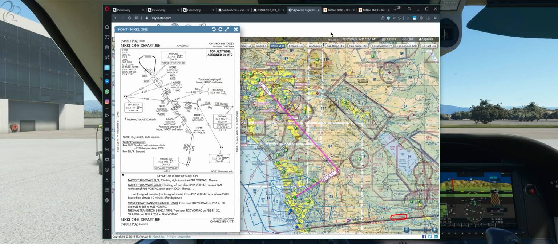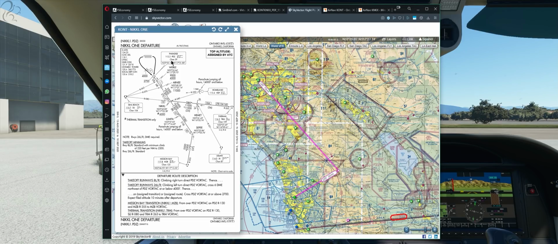Okay, so I spawned in at Ontario in the TBM. I've started it up. I've got the engine running so the batteries don't go flat. Don't worry about all the wasted fuel. It's only a sim. So what we want to do is basically punch in the route into the sat-nav system.